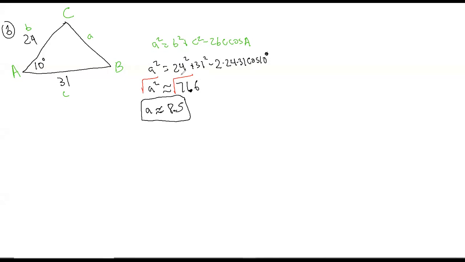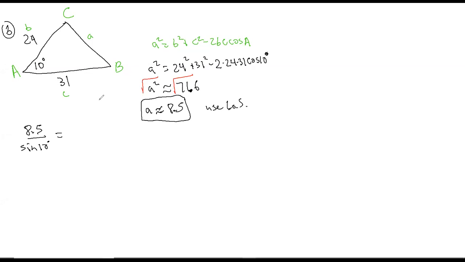Now that we have a completed pair, we have angle A and side A, we can use the law of sines to find the next side. So the completed pair are the A's, so we'll go A over sine A. So A is 8.5 over the sine of 10 degrees. Now, what I was mentioning before, that you can do this without a calculator, is just ugly. Instead of having 8.5, what you would have written there is the square root of this whole thing, but you'd want to at least simplify the 24 squared, the 31 squared in this product. And I wouldn't do that on a non-calculator test. Those numbers are a little big and annoying. But I wouldn't do it to begin with, so it's irrelevant.